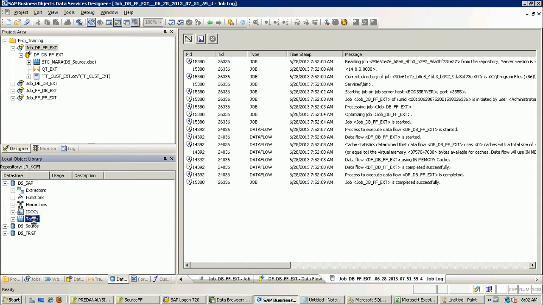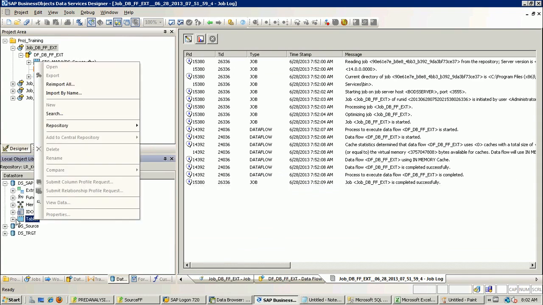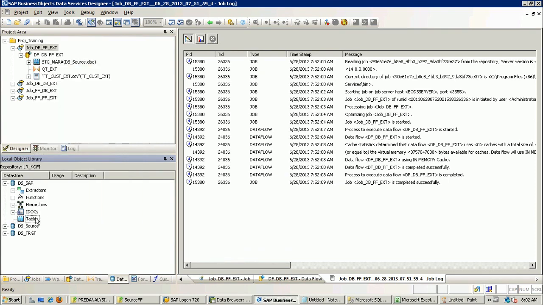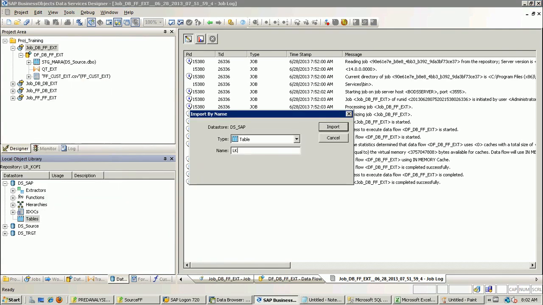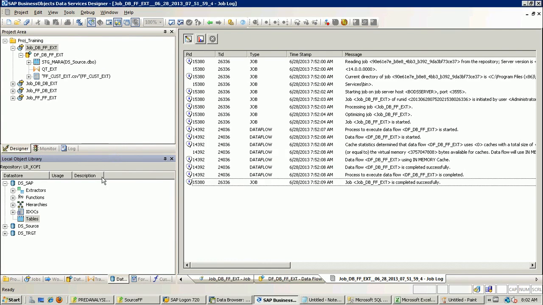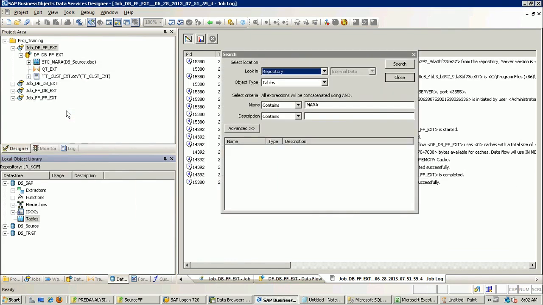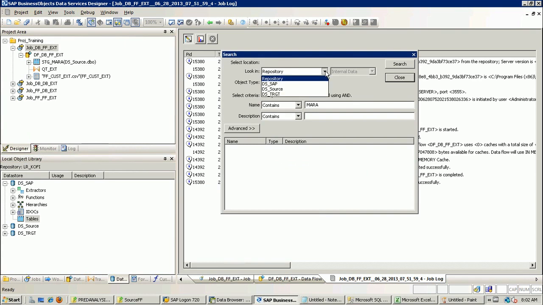Now to import the metadata of SAP LFA1, select the table, right click and go to import by name. Right, so I give LFA1 here. Okay, I think this has a problem, so let me search instead.